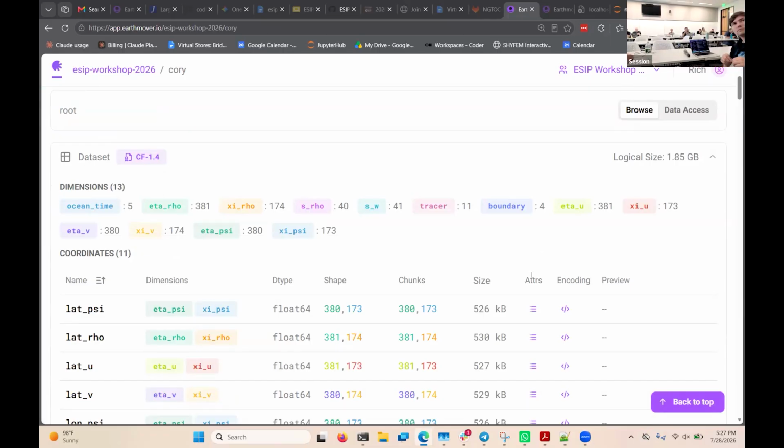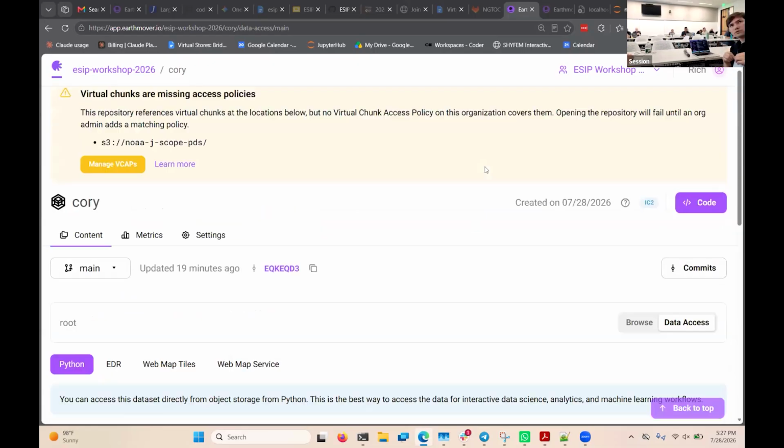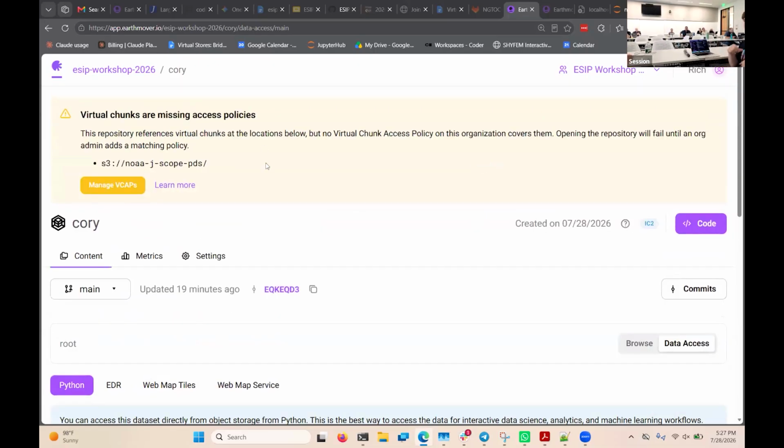Was that something I did? No, it's just the randomness. It said do a few files, so it did 5 this time. But this worked. I don't think it'll load the data, because if you scroll up, there's a warning that it needs a virtual chunk. Actually, this is important. This virtual chunk thing.